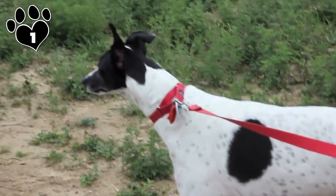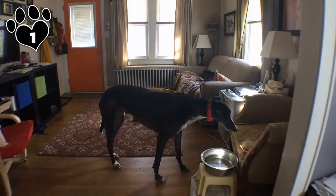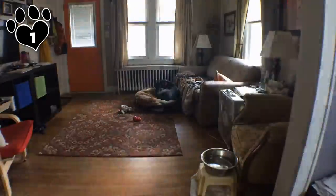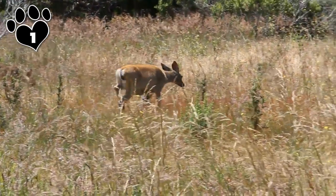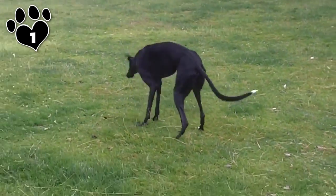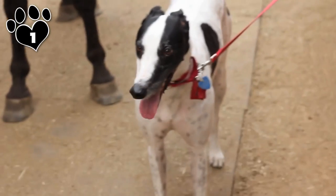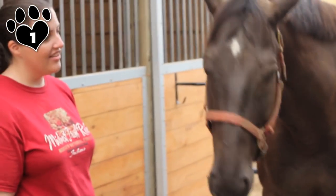Number 1: For the lover of Greyhounds, the fact that the 40 mph couch potato made it to this list comes as no surprise. Witnessing a Greyhound lounge on the sofa for hours at a time, you'd never know this dog could run faster than many deer. Some owners even equate living with a Greyhound to living with a really big cat. Your Greyhound's favorite place is often on the sofa, and as a general rule, it rarely barks.